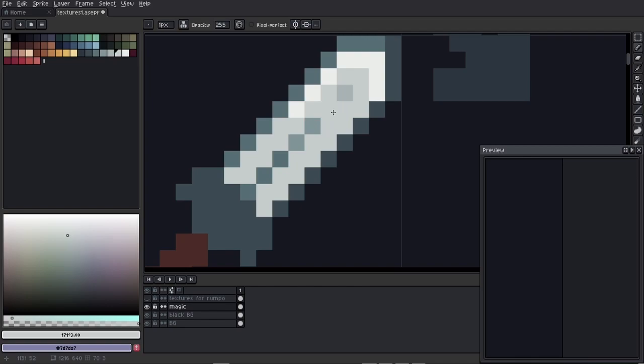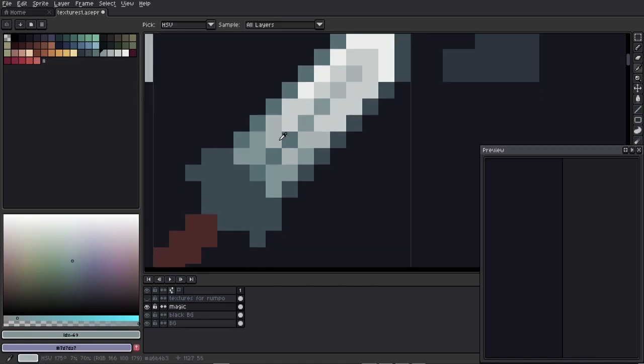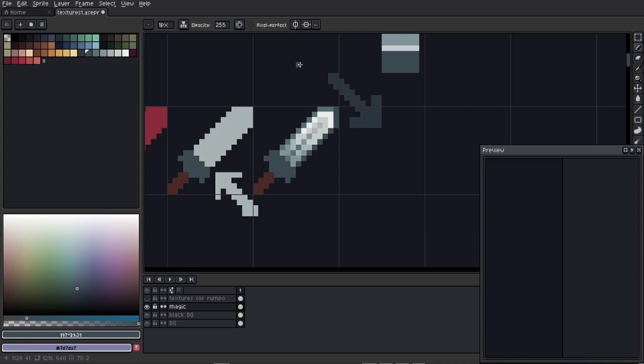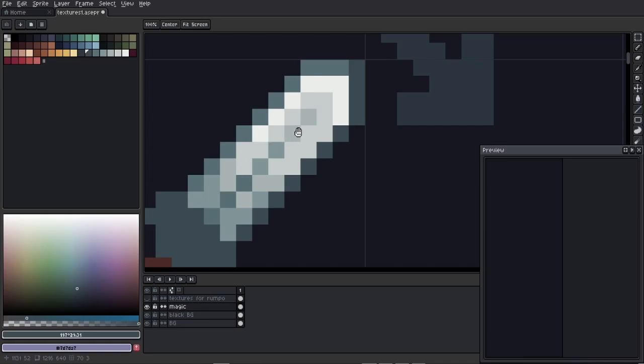So for example, if the gradient on the center line starts getting darker right around here, I like to make the sword darker right around here. And this accomplishes two things mainly. One thing is that I like to make my swords get darker as they get closer to the hilt, to add some segmentation, some separation between the blade and the handle. I feel like it gives it a lot of interest. So that's why I like to do this. I think it looks good, and that's why I'm teaching it to you guys.